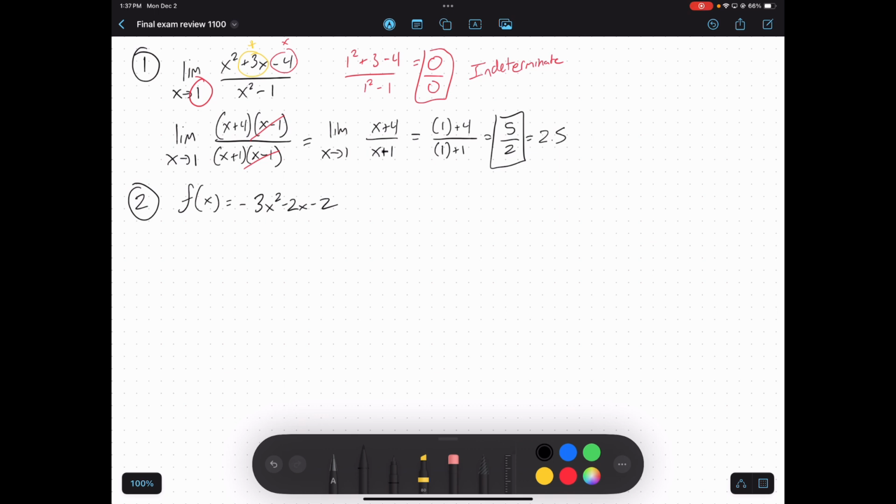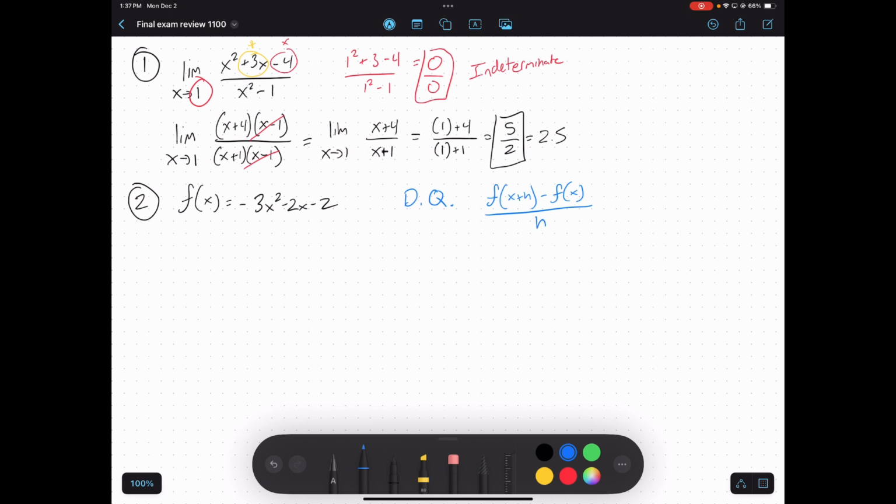And what does it want us to do? It wants us to use the difference quotient. Evaluate this as part of the difference quotient and simplify as much as we can. So we have to remember what the difference quotient is. What's my difference quotient? Difference quotient is f of x plus h minus f of x over h. So that's my difference quotient.